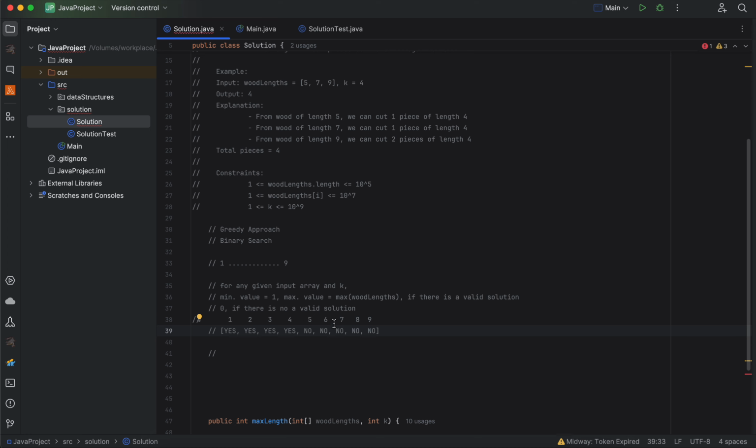And if it's no, we can go back to the left half of the remaining items, and so on until we find the optimal solution.